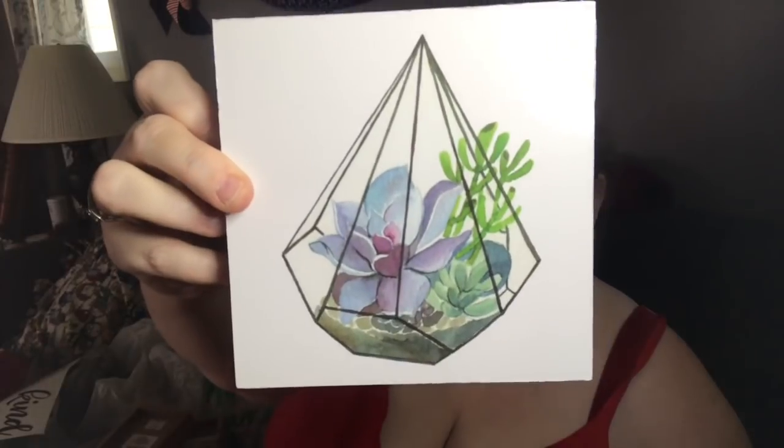Don't worry, I got stuff for the other bestie too. I picked up these two — I already have this one, but I got this one as well. This one is like a little atrium with a succulent in it, and this one is the succulent wreath that says 'Welcome home.' I already have the first one for a DIY but only had one at the store. I want to make a smaller version of my lantern — a large one and a small one — using fat craft popsicle sticks instead of rulers for scale. Now I can put the second one up since I have another.